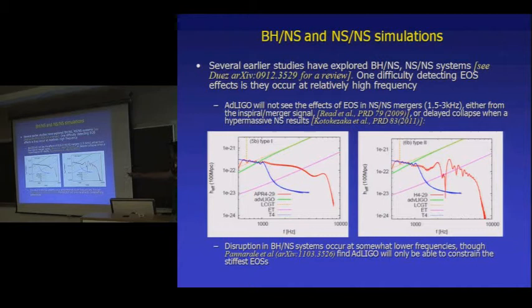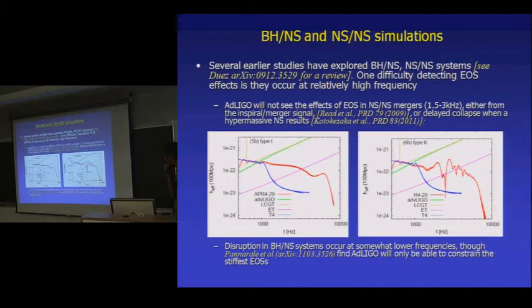I'm not 100% sure I get the technical details, but one reason you could have such a very different merger signal is if you form a hypermassive neutron star. The neutron stars merge initially, they're over the mass limit for a stationary neutron star, but angular momentum and heat are supporting them against collapse. Exactly when they collapse is very sensitive to the equation of state. One of these collapses fairly quickly. This one stayed in a hypermassive state for a while longer before undergoing the collapse.